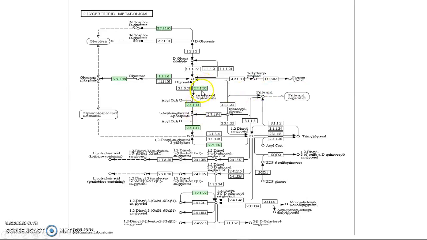We also have 2.7.1.30, which is our MRUB 0537, and it's also a kinase protein that adds a phosphate group to a glycerol substrate. What that does is you can either go to phospholipid or it can go to fatty acid synthesis and degradation. And as we can tell, these three genes are very vital for this metabolic pathway, and there's a lot of other specialized substrates surrounding these, so there's a lot of other very vital features that they are related to as well.